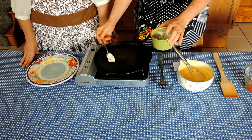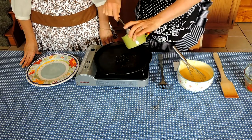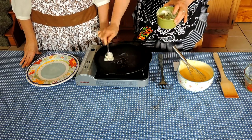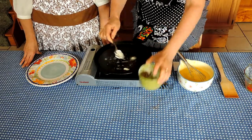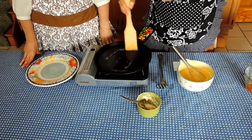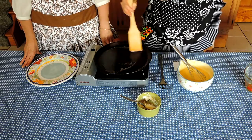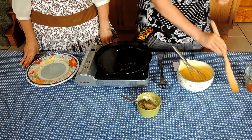Fortunately and unfortunately, it goes really fast. You can get in trouble on it too. Okay, so you want a little healthy fat on there. You can do any fat that you want, but this one, we're making a sweet crepe, so my fat of choice is butter. So we get all the butter all over that pan, because Lord knows where this is going to go. If it's runny, it might go all over the place.